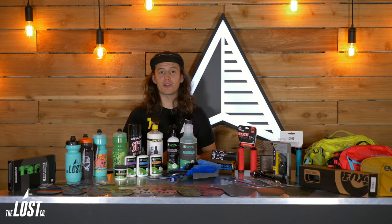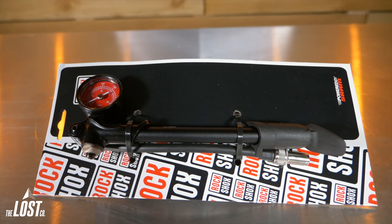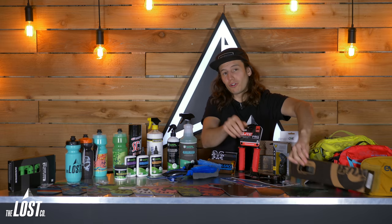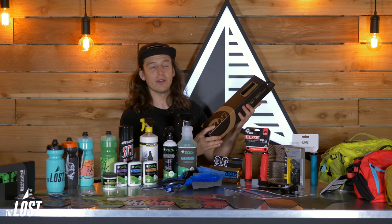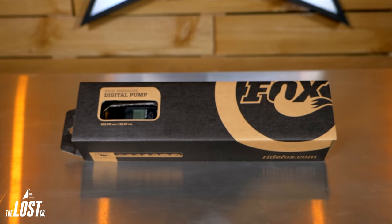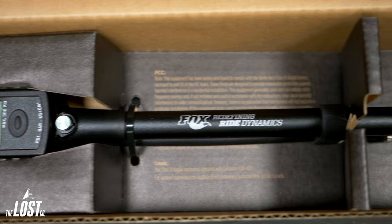Shock pumps are something that every mountain biker needs, but most don't have them. RockShox makes the most commonly used shock pump — it has a regular analog pressure gauge, goes up to 300 PSI, and is compatible with all forks and shocks that take air. 300 PSI is enough for most rider setups and it's $35, best for most average riders. But if you've got a real diehard mountain biker, they're probably going to be the perfect person for the Fox digital pump. Double the price at $70, but it's a digital gauge so it's way more accurate — they'll really be able to dial in their suspension setup. Fox digital pump for a crazy mountain biker, the RockShox analog pump for just the average mountain biker.